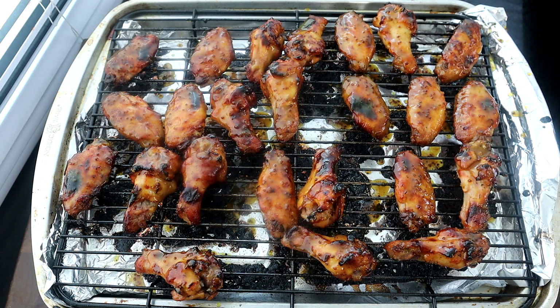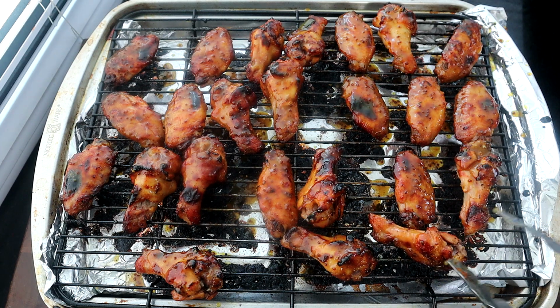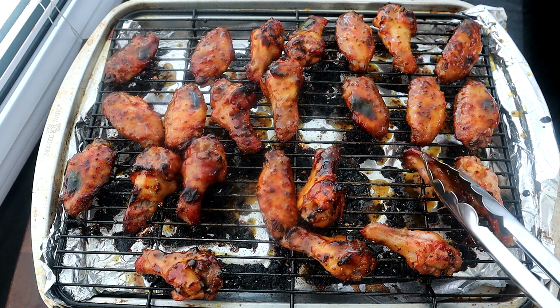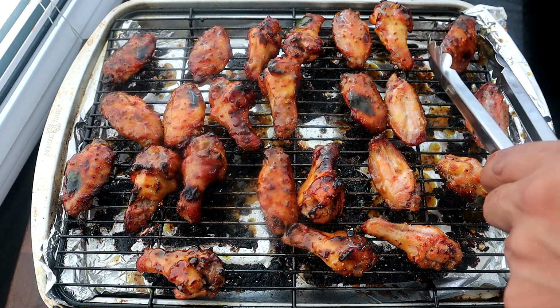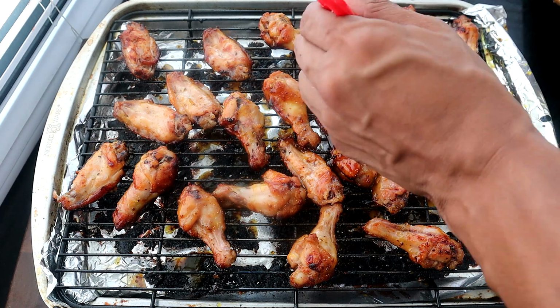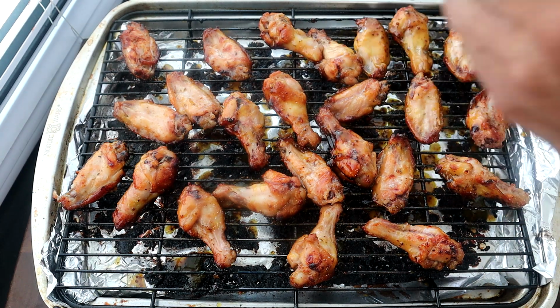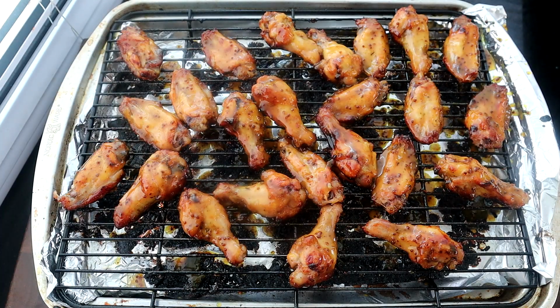All right, so I'm going to turn them over and we're gonna just baste the other side. Instead of letting them cook like this, just turn them over, baste the other side, and then we're gonna cook it all in at one time. And we're gonna do the same thing with this side. Baste it in this sauce. All right, guys, I'm gonna stick this back in the oven for about 5 minutes, and then we're gonna pull it back out, let that sauce bake into it, and I'll be right back.